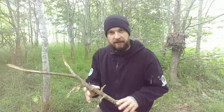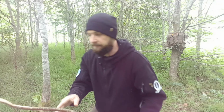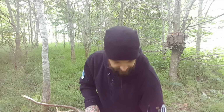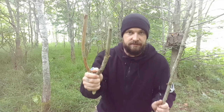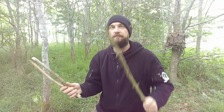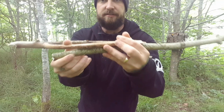Now, I've only been able to find branches with a fork in the top of it, with a white fork in the top of it, all beaver tailed down or broken off, like the techniques you've seen on the page. So, in order to compensate for that, what I'm going to have to do is take a Y stick here off another dead branch that I found, and I'm going to have to graft these two pieces together.